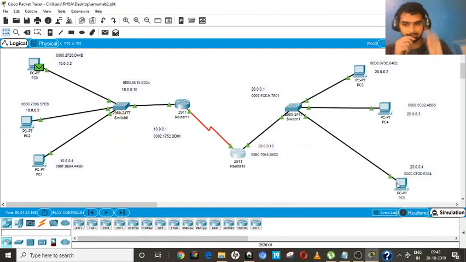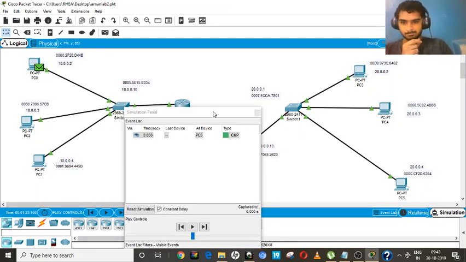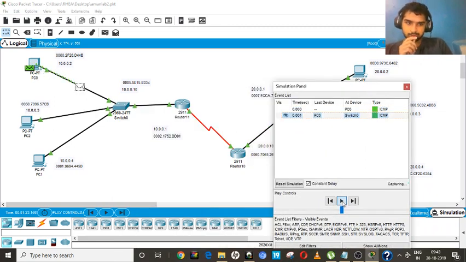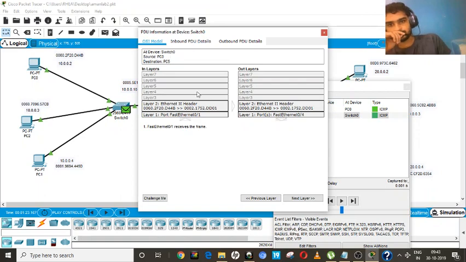Now we'll try to simulate or send a PDU from this PC, having IP address 10.0.0.2, to 20.0.0.4. So you get the simulation. Firstly your packet goes from PC0 to switch 1. You can see the PDU details out here.